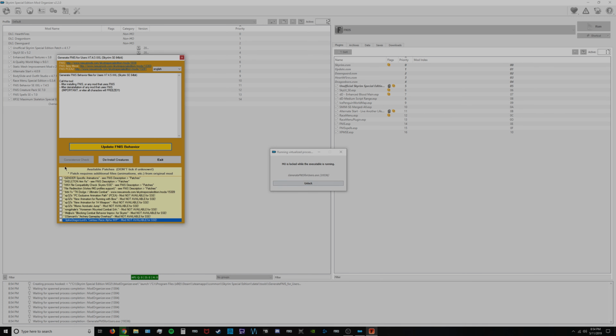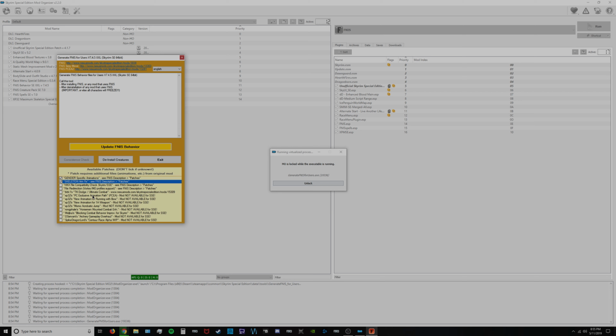Cool, here we go. And now you see down here there's all this text. There are two things that you need to worry about right out the gate. I don't care what you intend to do. If you're using Fnis, you check gender and skeleton. Those are the first two things that you check.